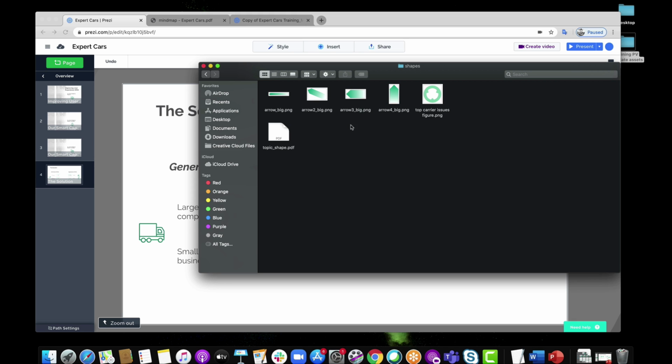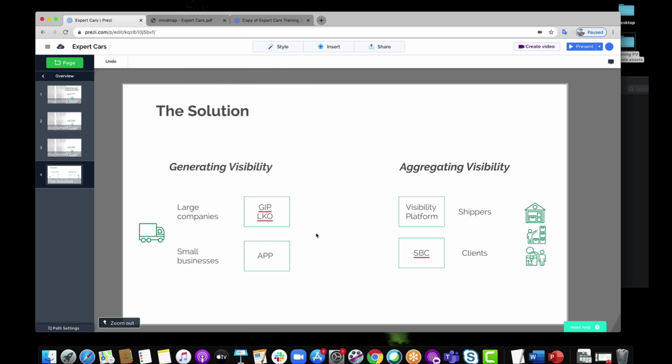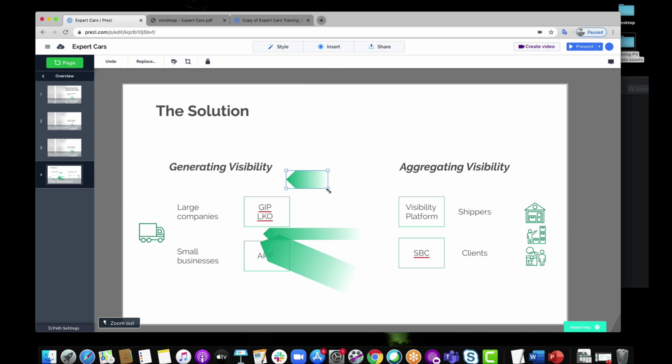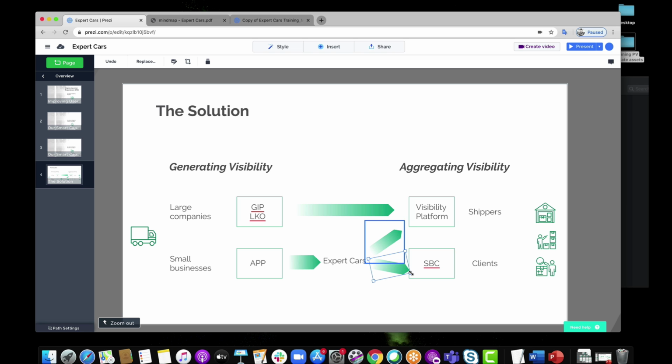Now I'm going to insert a couple of arrows here, just a couple of shapes into my presentation. There we go. Now a couple of short ones as well, and I'll finish out this particular page here. There we go. So now we've added all of our shapes here, all of our text, and now I'm just going to grab that line that we added before, and I'm going to add it again.